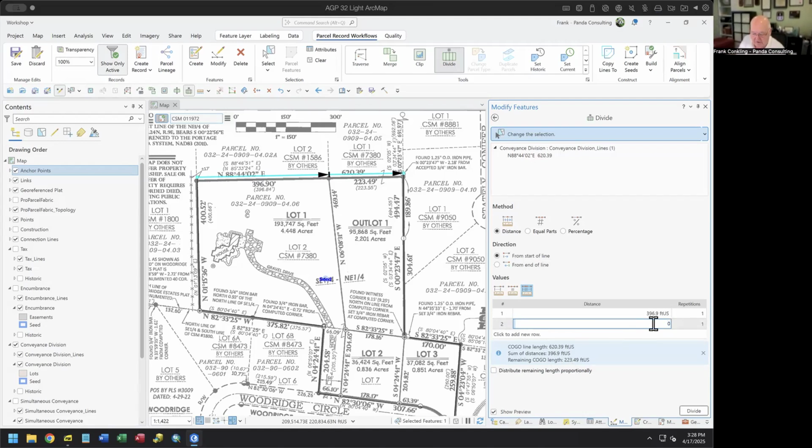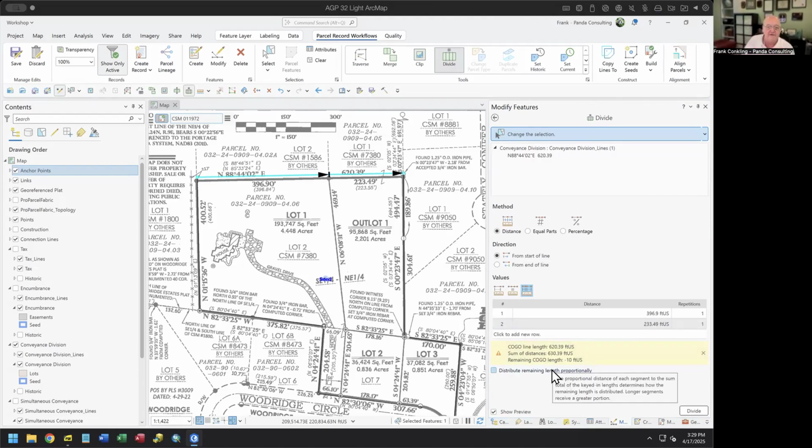So then I'm going to put 233.49 in there. All right. And it says, oh, you've got a tenth of a foot difference in here. There's rounding errors. I'm going to delete this. And then I'm going to tell it to go ahead and take that difference and just prorate it on here. All right. So it's 930.39.